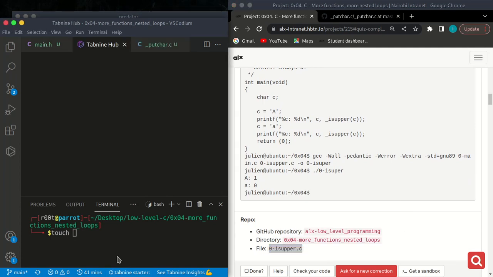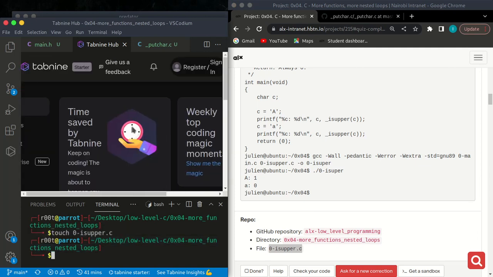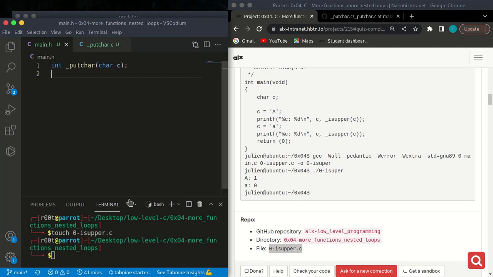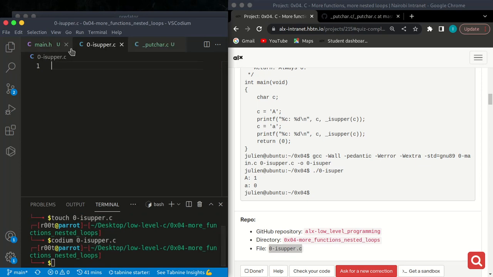Copy, then paste. So our file is already created. To open it, I'll just do the same codium 0-isupper.c, so it will be opened there.